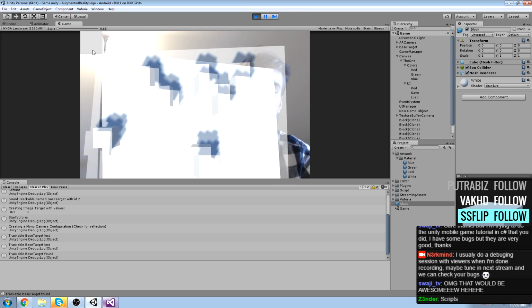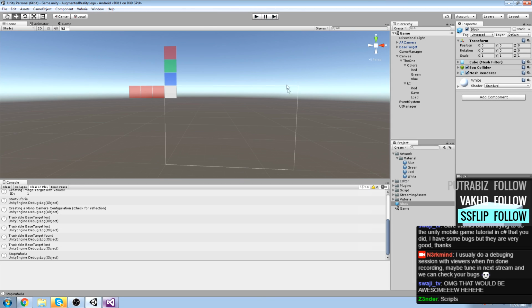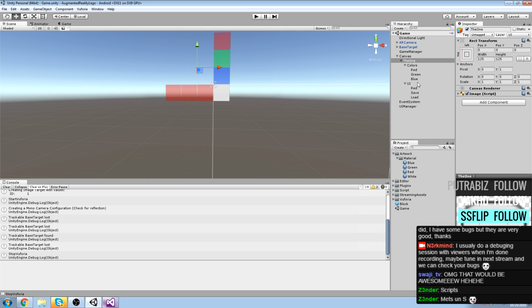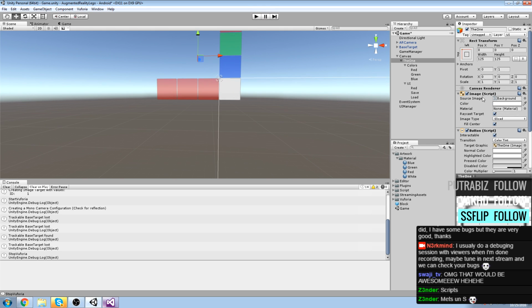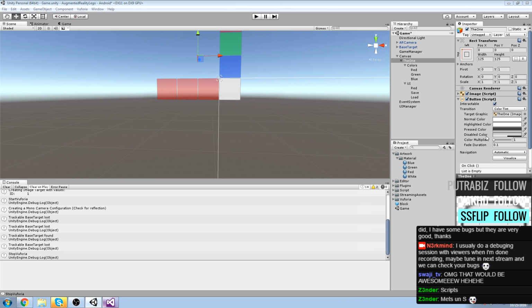We need to convert this button at the very top left into our one button. We need to add some action to it. So here's what we're going to be doing right now. Let's put a button on it. So button component, it's linked to our image. Our image is this thing. And now we need to add the function.